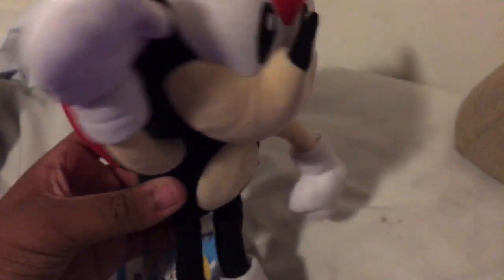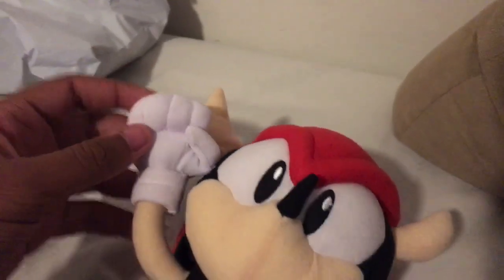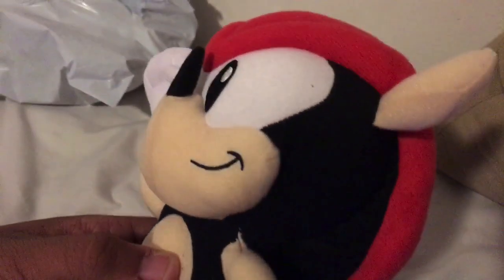And here's the shoes. Shoes are printed on, but still, I think they look cool enough, I guess. He has a black hang string, which is interesting, because I thought they were usually just doing that for villain plushes, like they did with Infinite and Fang. But no, they gave him a black hang string, so that's pretty interesting. So yeah, this plush is pretty cool. His hand is stitched to his head, which I figured was gonna happen.